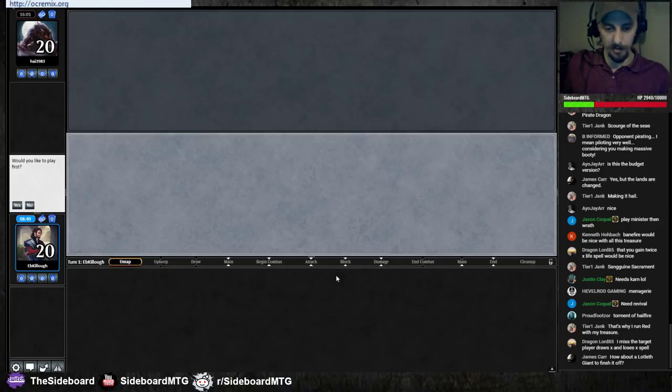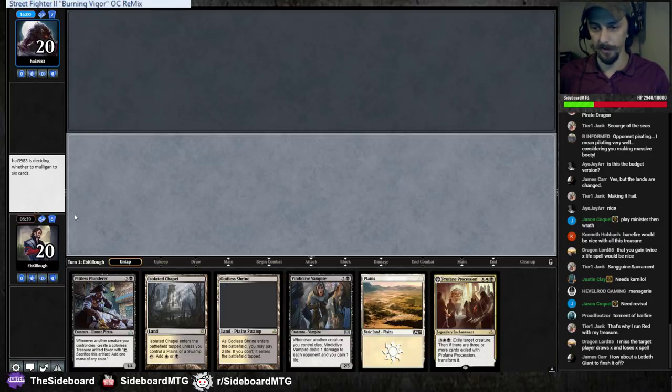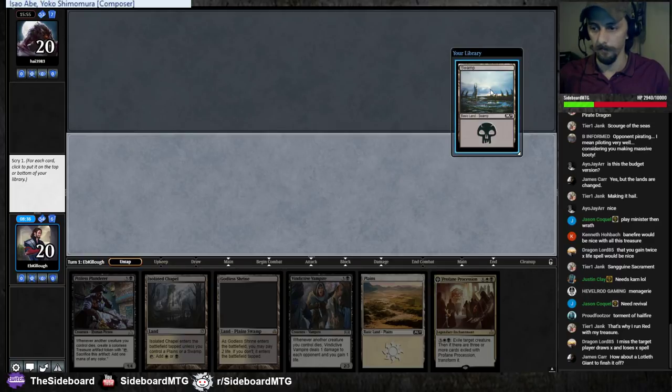How about a Lotlith Giant? See, there's a lot of things you could use. These all sound decent. No, mana base, why? All right, I'm going to mulligan. It was just way too much. And then this is so slow. And we'll put it on the bottom.